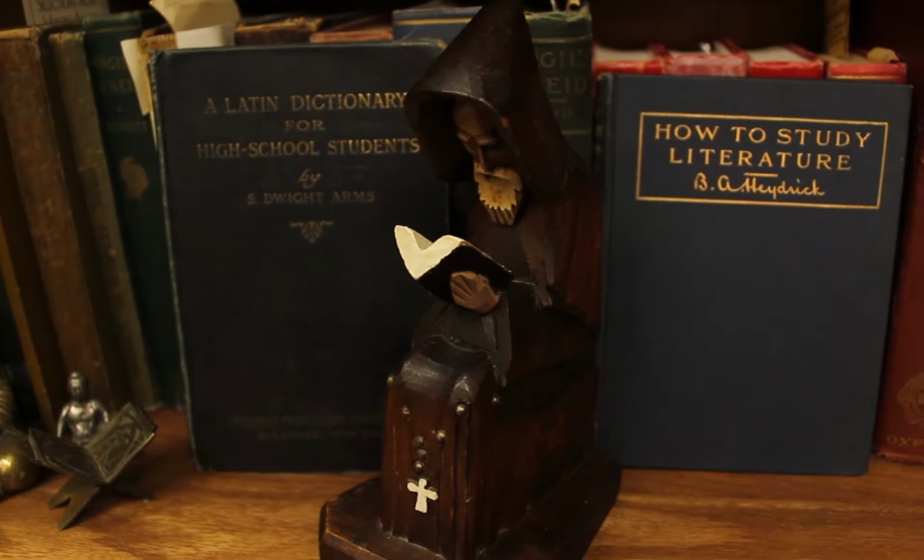I think most undergraduates don't have the opportunity to work with original manuscript leaves. I think the project in and of itself is very, very unusual. I didn't see any original medieval manuscripts until I was in graduate school, and I think most undergraduates probably had a similar experience. Yeah, nothing really arms you for working with an unmediated manuscript, right?